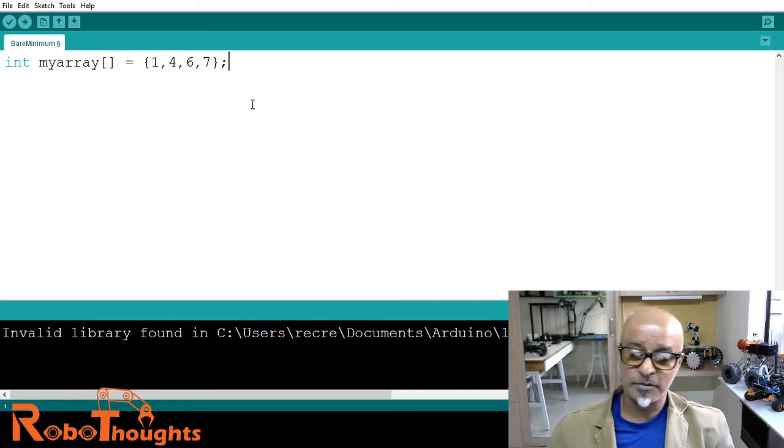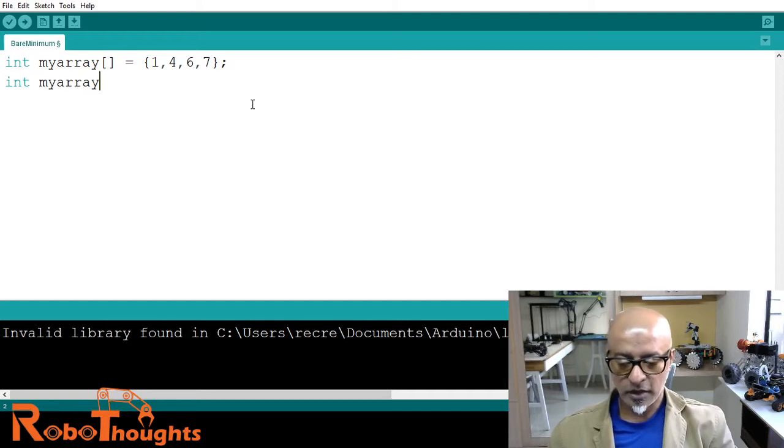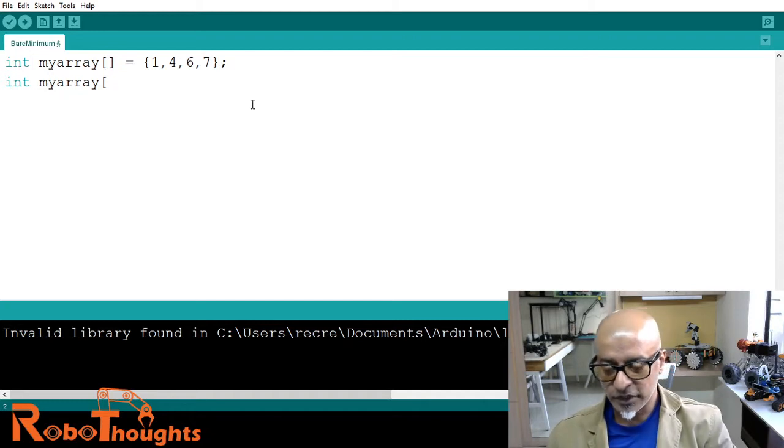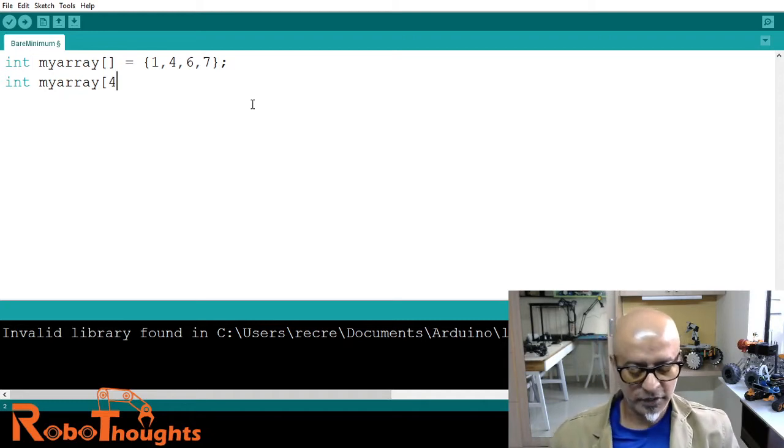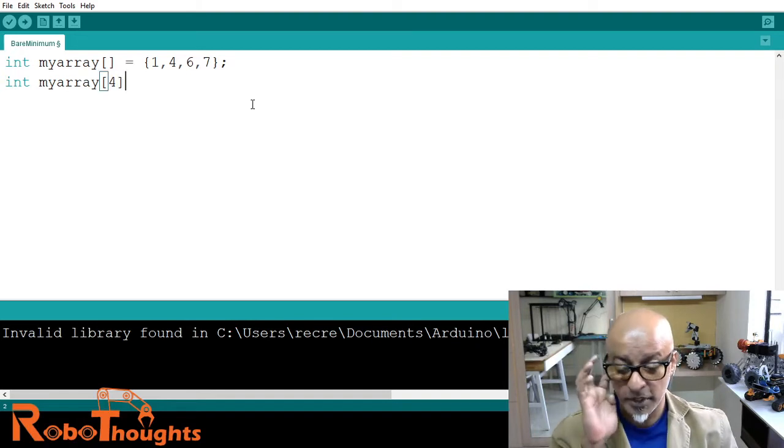So for example, say int my array in a square bracket. You can also say I want to access 4, just an example, and close the square bracket, okay, like this.